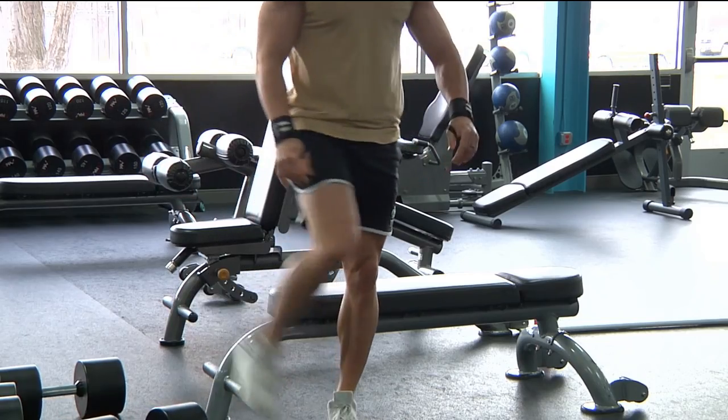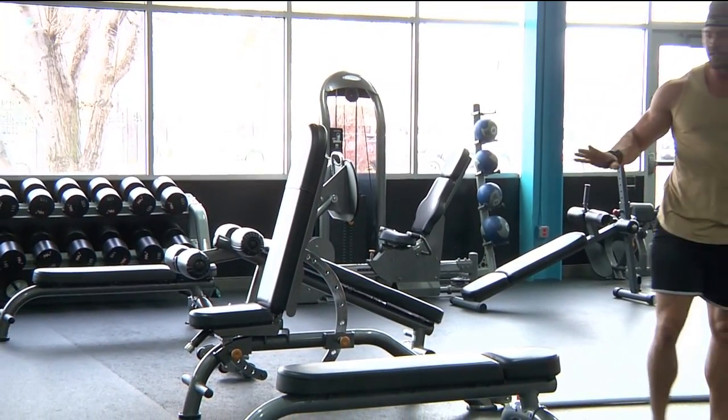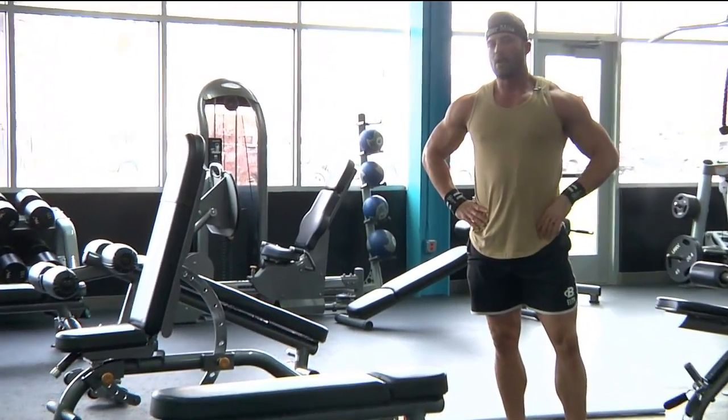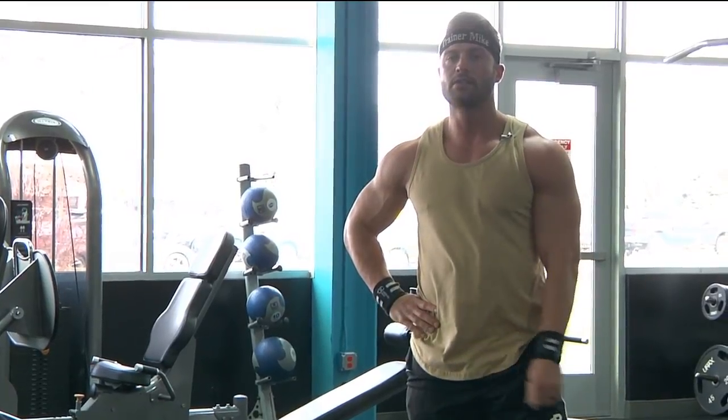Definitely a little heavier. You know, we're not trying to go to failure on every set, but on this first exercise, we're definitely wanting to push a little heavier than we do on the rest of the workout.